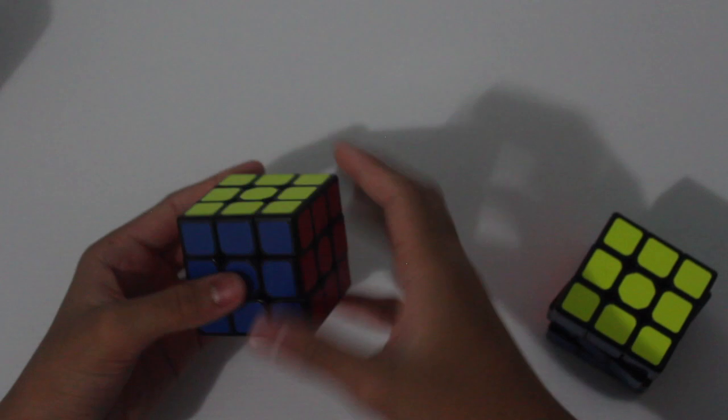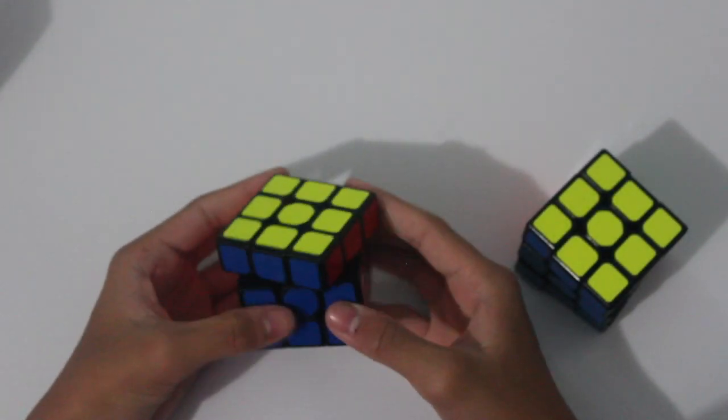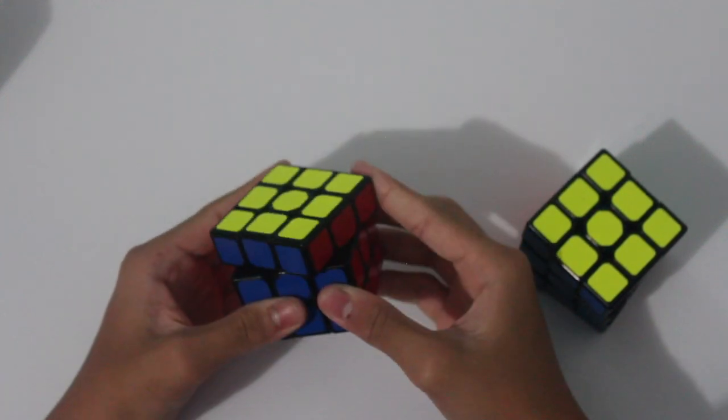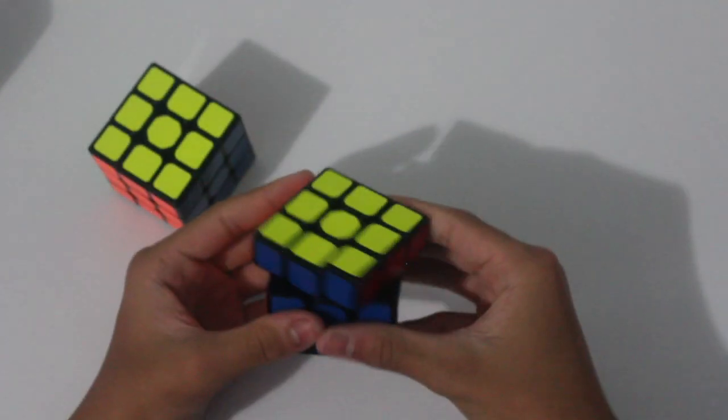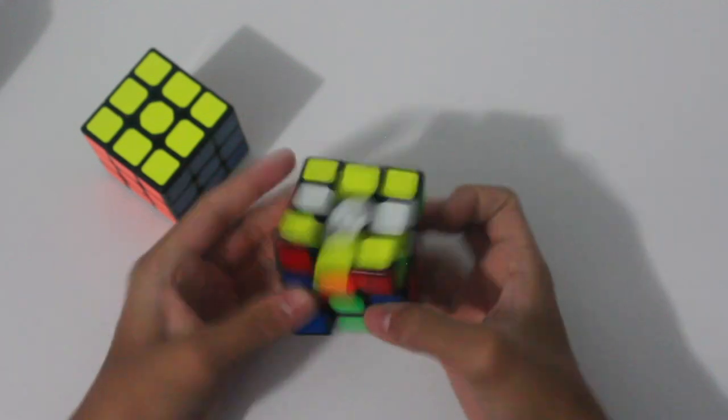So here's the out of the box Qiyi Sail W. Sounds very papery. And here's the broken in one. It just sounds better. And here's some turns. And obviously this is much tighter, so I don't expect that much corner cutting. Nope, not even like 30. But this one, with enough breaking in and loosening, it can go up to 45 degrees. So there you go. I'll put those two away, and now let's get onto the stands.